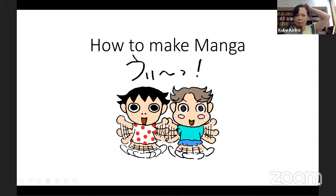I sent my original work to Japan by a private courier service, but it's costly and also sometimes delayed, so it's quite risky to continue to do that. Also the publishing side is gradually changing to digital editing. So I changed to not sending the actual artwork, but sending data. But when I came here in 1996, I couldn't send everything by email. It was 250 megabytes maximum, so it's a bit too small. So we decided to digitalize.